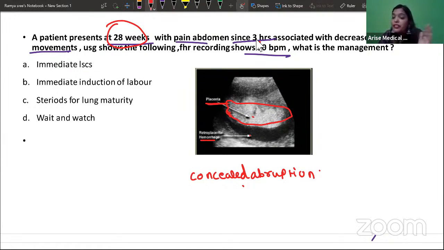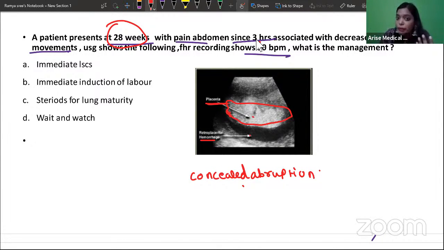And what happens if placenta gets separated? Will you have blood flow to the fetus? No, it is the maternal blood which is transferring the oxygen to the fetus. So if there is abruption, it is definitely going to cause fetal distress to the baby. Right? Now, there are continuous contractions. So that contractions is going to cause her pain. There will be bleeding per vaginum. Painful bleeding per vaginum, it is abruption.